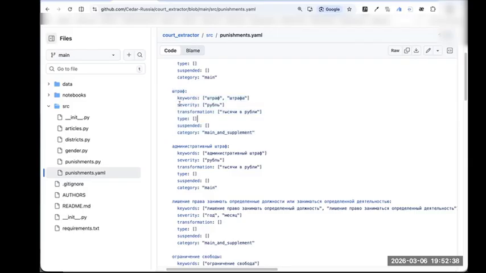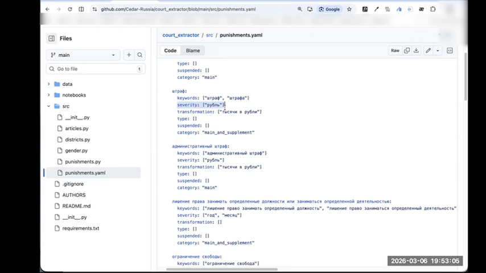For example, that the severity of this punishment is measured in rubles. It's important information because the LLM must decide how to return information about how many years in prison were decided by the judge, or how many rubles the accused person should pay.